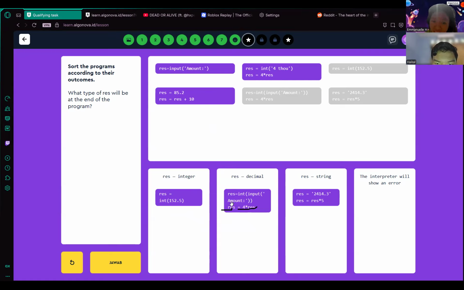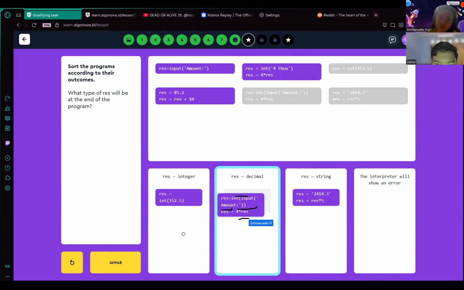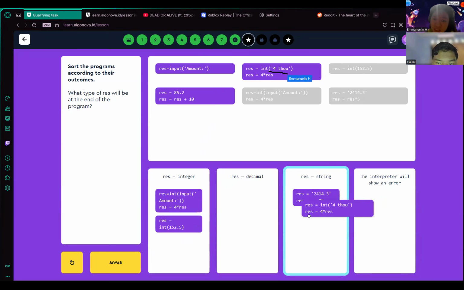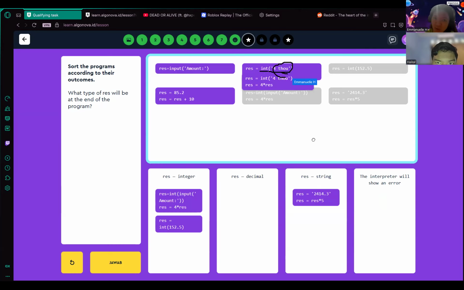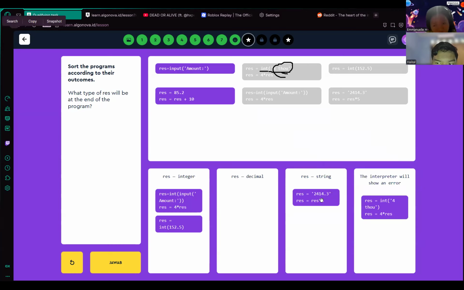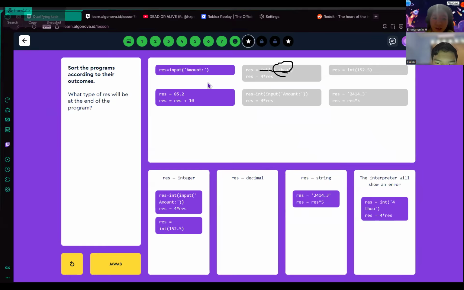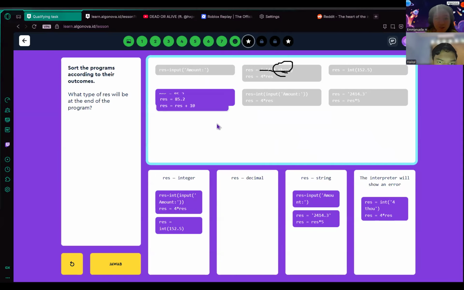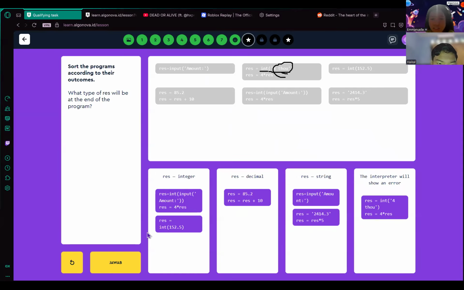This one is integer and then you times 4, so it will be integer. How about this one? This is a string. They force it into integer. Cannot, because there is a character, so it will be error. String. Yes. Last one is decimal.